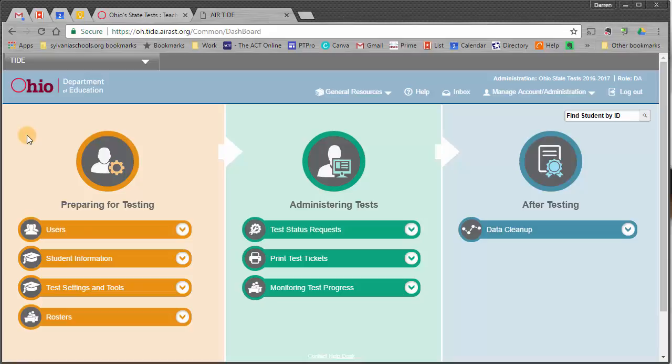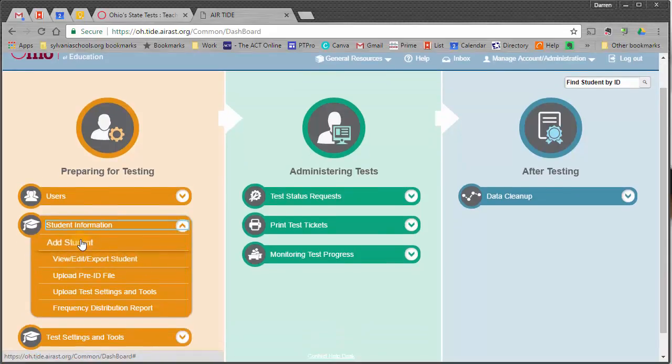And real quickly, I'm just going to show you the sections of this screen, and then we can talk about in other videos how we're going to use those sections. So you can see now I'm presented with this orange section. This is where we've got some student information. So if I choose this little drop down here, you're going to see I can add a student, I can view student information, and I'll show you how to add and view and edit student information in the next video.